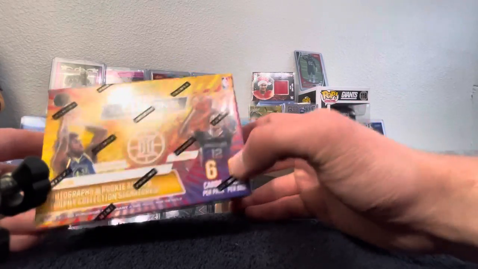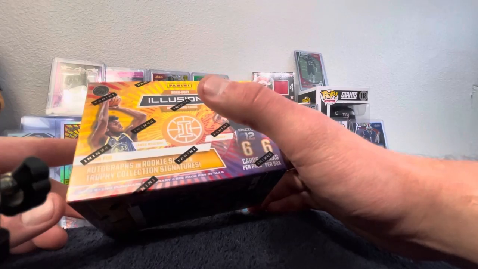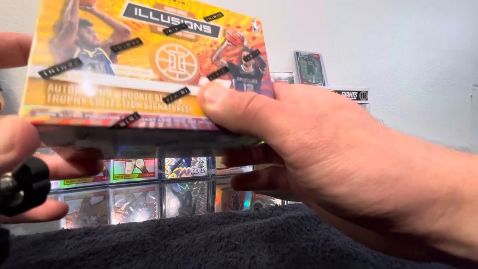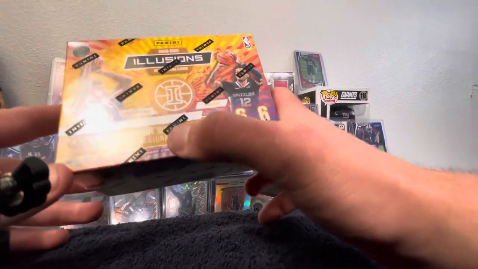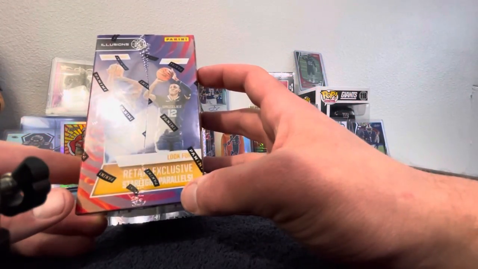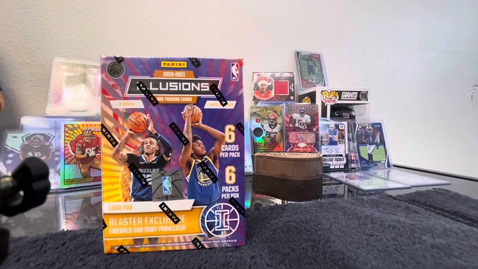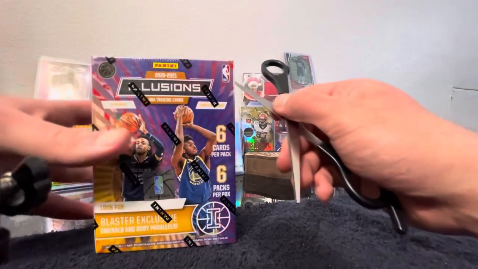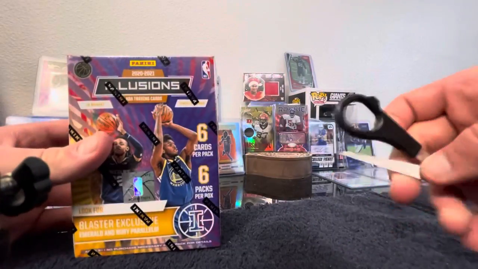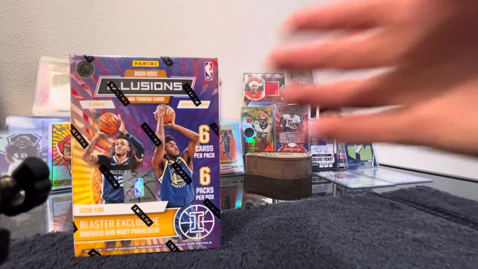Six cards per pack, six packs per box. Look for autos. Rookie, I don't remember. And trophy collection signatures. And retail exclusive Starlight parallels. Pretty excited for these. I've only opened them once. And it's the only decent basketball that I can find. Sometimes, actually. I mean, the only decent basketball I've found. Because I don't want Chronicles draft picks at all.